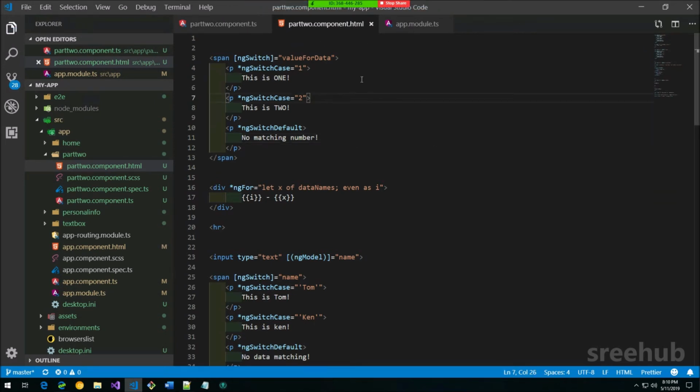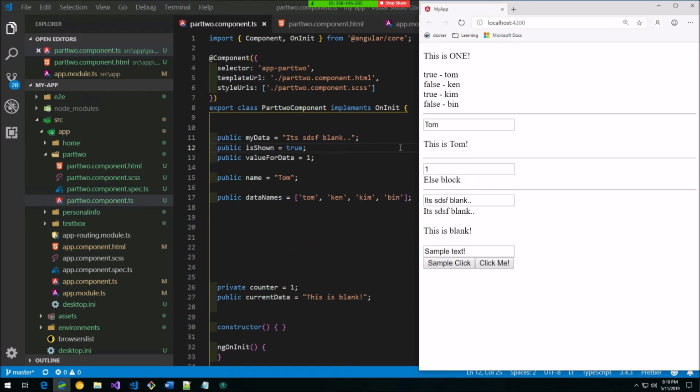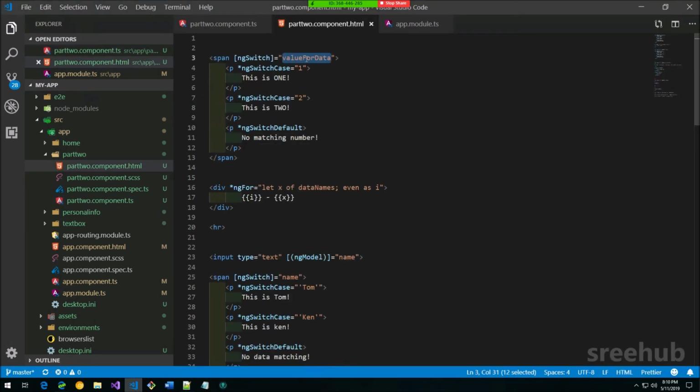Now let's see how it works. So I have a number here. Let me just take 1 first, which is a number. So you can see here, for the number expression, it's a direct value we have. We don't have to actually give it in a string form. It's a direct value here.